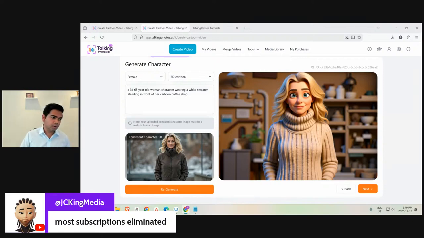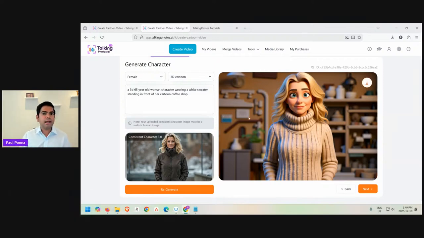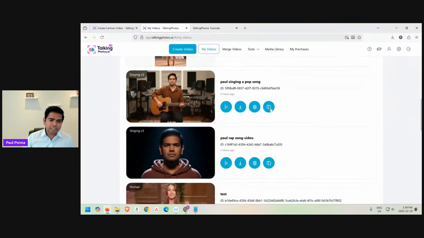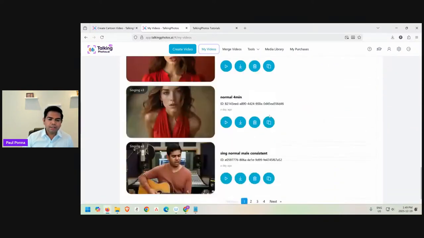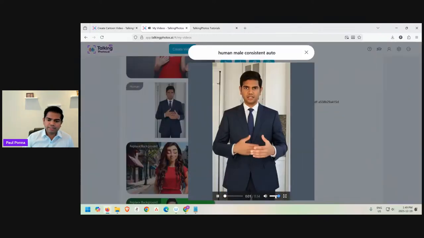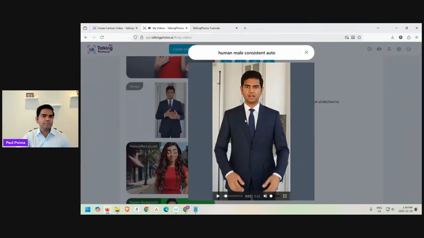So that's the reason why, if you notice, we are actually integrating clone voice and this together. So now I want to talk a little bit about the integration aspect because it makes a lot more sense now, right? So for example, let me go into my videos here. If I'm trying to, let's say, create a video like I showed you earlier, like my video here, I want it to be me, right? I want it to be my voice. Like if this is Paul, I want it to be my voice, right?